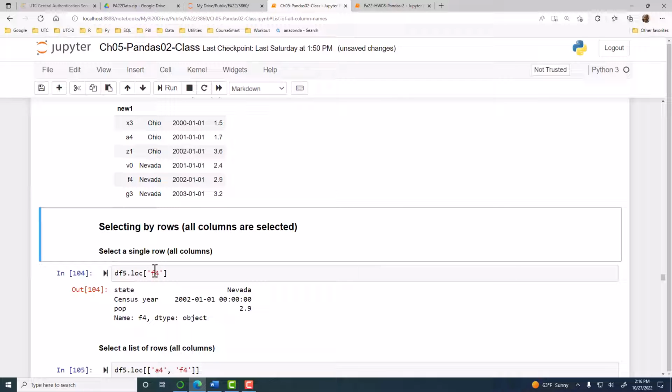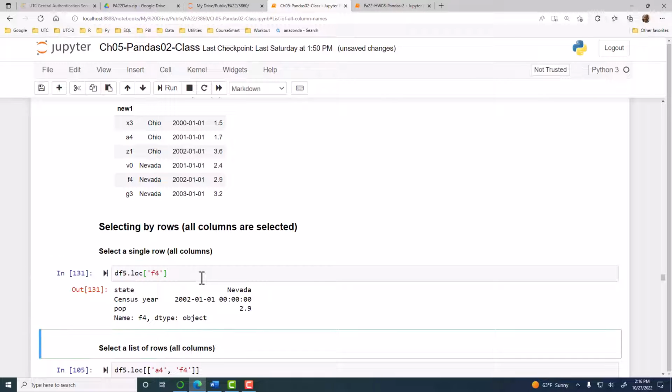You don't have to provide a column label. Remember, if the column label is not provided, all columns are included. So you get all columns, state, census year, and pop, for F4.